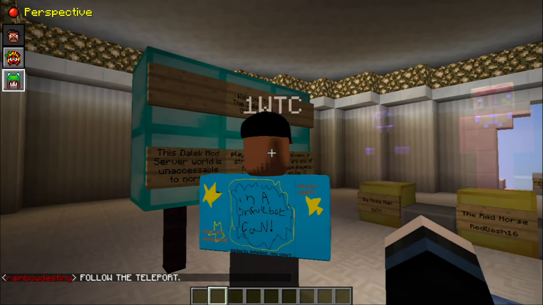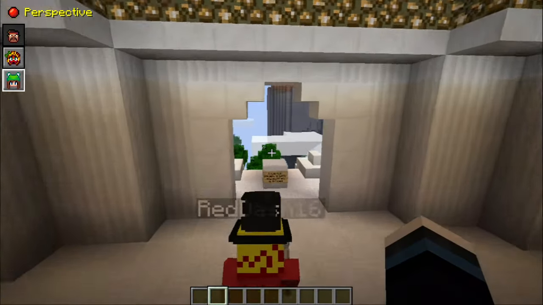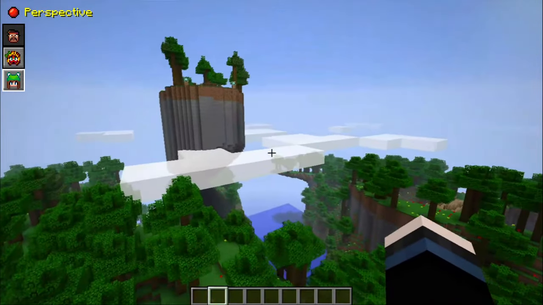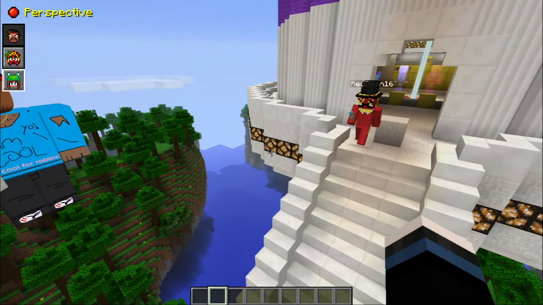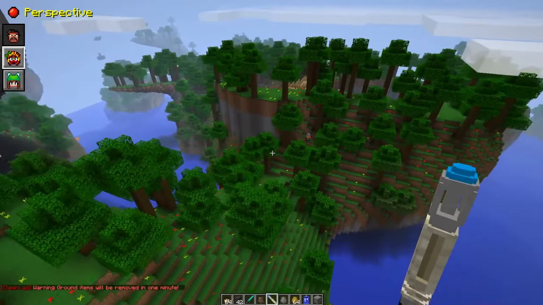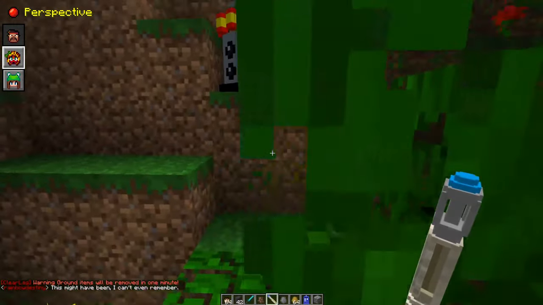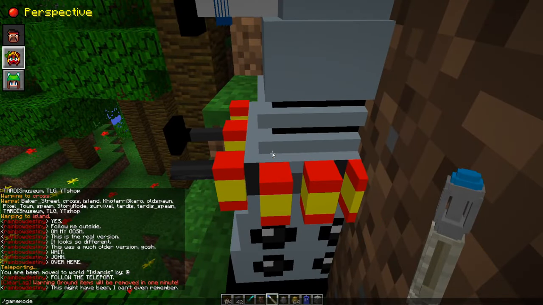Oh, God! This is inaccessible to normal players. Oh, this was generated with a plugin. This is what TOG had a go at you over. He was like, Katari, this is my island, Katari. And then he was furious with you. Oh, it's so nice. Hey, look, the Dalek spawn.